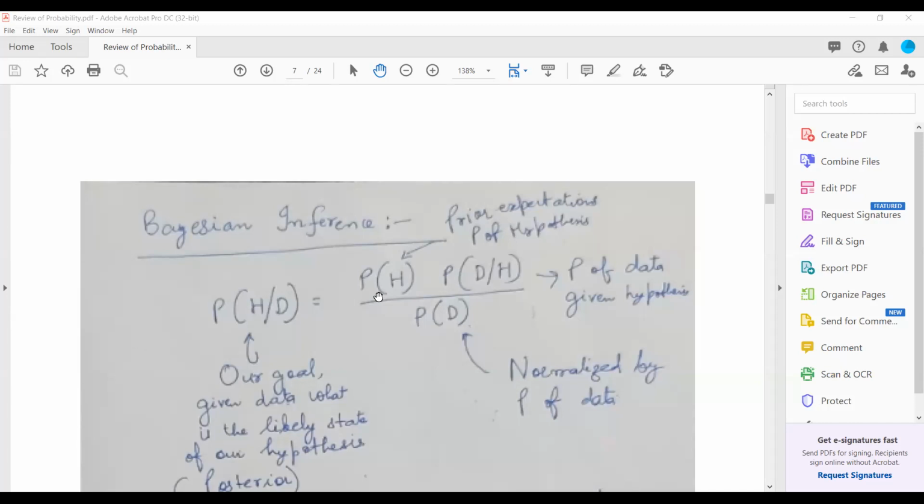Now the question is that if you're trying to locate a person, you can't, with only this much information that the person is in North Delhi, find the person. So you need some more data to find the specific location of the person. That means you need to know in which locality, in which street, in which house number the person resides. So as you are getting more and more data, that probability is known as the probability of the data given the hypothesis. The hypothesis is that you are trying to locate a person.